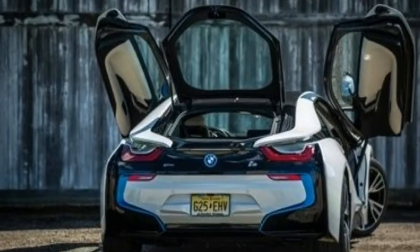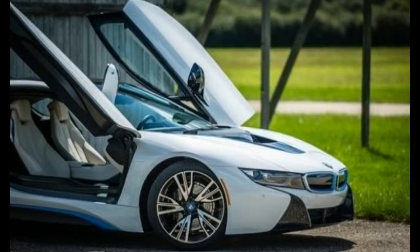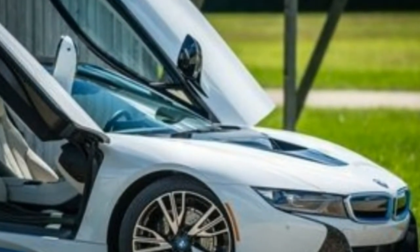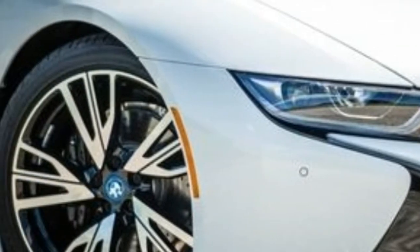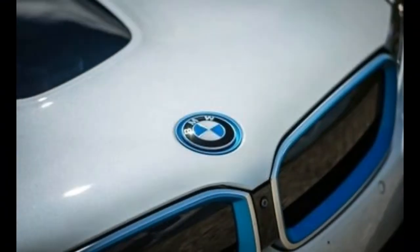Driven without aggression, the i8 can feel appliance-like, which we mean with no disrespect. Few cars that perform this well are so amenable to gentle cruising. The i8 is capable of meandering through traffic like an ordinary family sedan, at least to the extent that those gaping at it allow. There's great visibility outward, considering how low the car is, so maneuvering around the gawkers is easy.